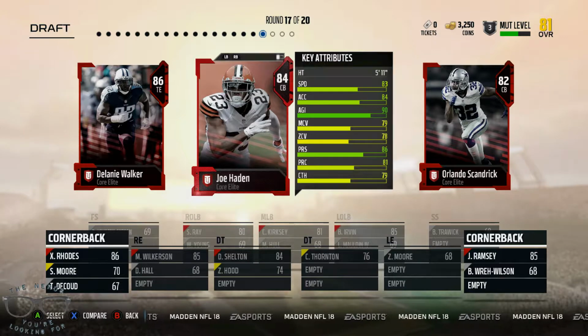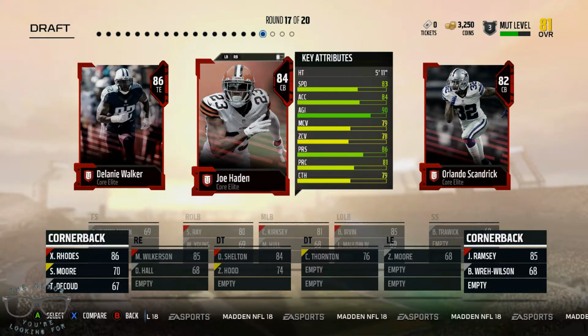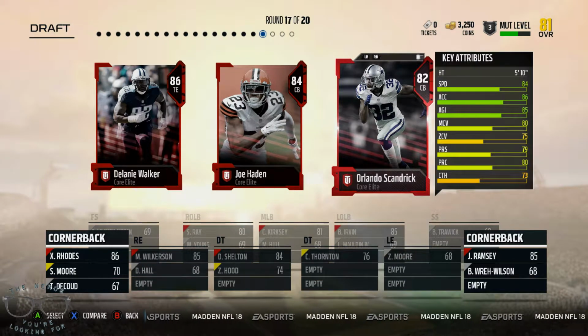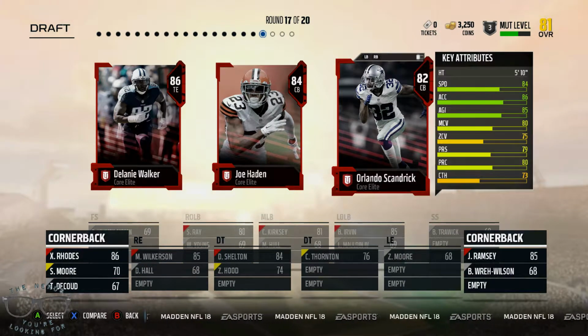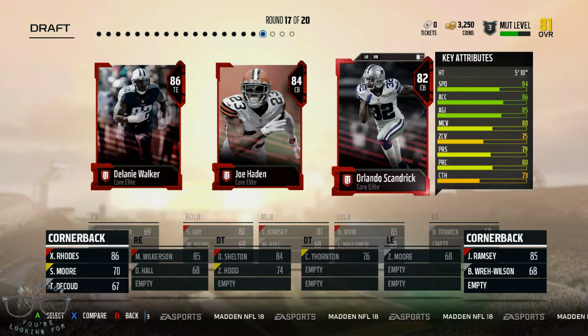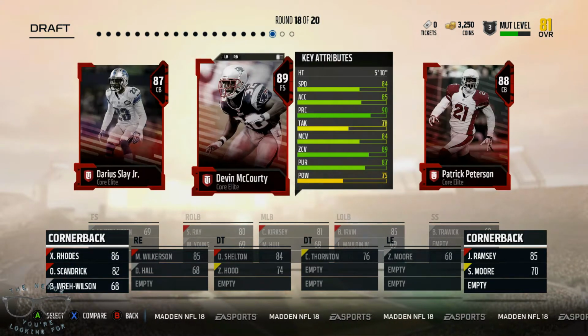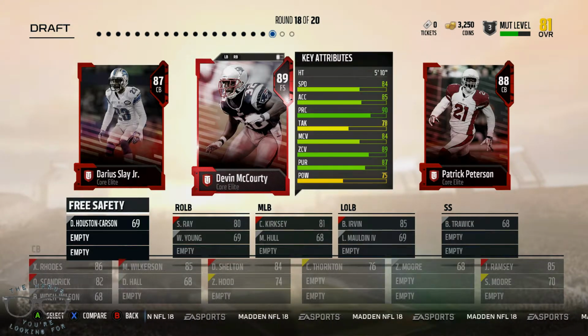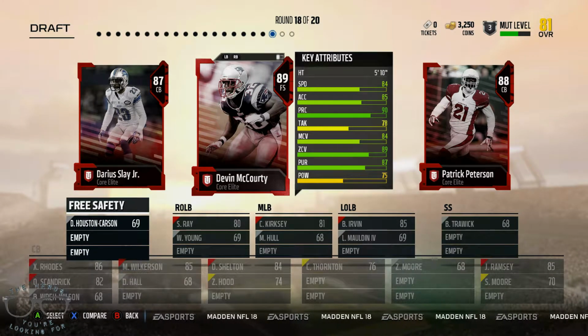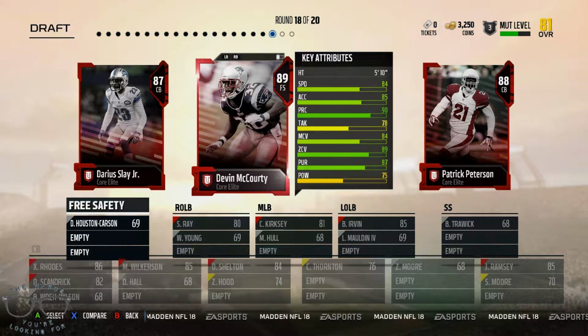All right, what are we looking at with corners? We already have two really good corners. We're gonna go with Scandrick because I think he's a better slot corner than Hayden. If you're just going by overall, obviously you would go with Hayden, but I think Scandrick is a lot better of a slot corner. And at this point, we're kind of drafting him as a slot corner. Wow. I gotta go with McCourty because I already have two really good corners, even though I do like Patrick Peterson, but I already have Xavier Rhodes, Jalen Ramsey, and then I just got Scandrick last round.